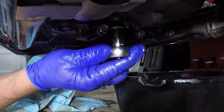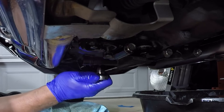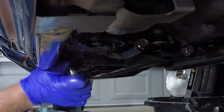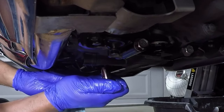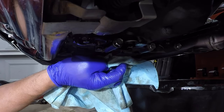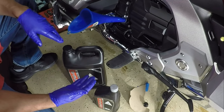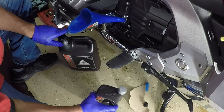Next I can tighten back the drain bolts. You want to tighten those down to 22 foot-pounds, and tighten the oil filter back down to 19 foot-pounds. When doing the oil change on the Honda Goldwing DCT Tour model, you want to go back with 4.9 quarts of oil — that's equivalent to about a one-gallon jug plus an additional quart.